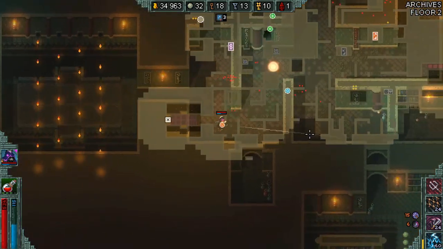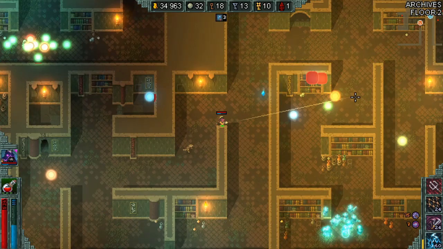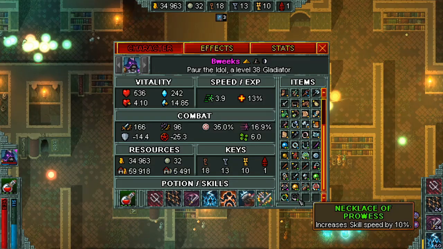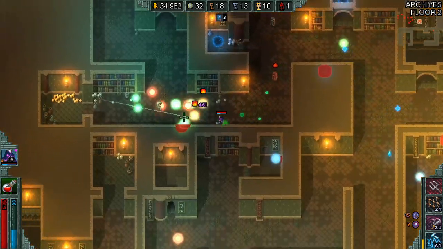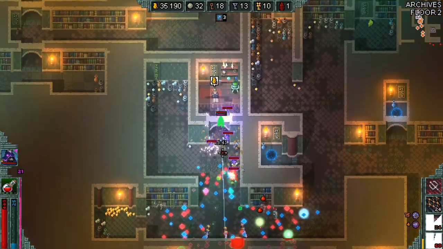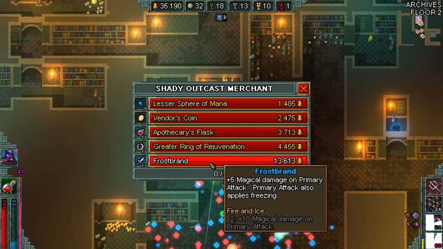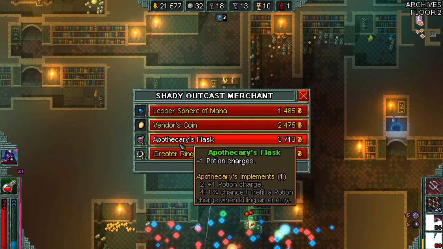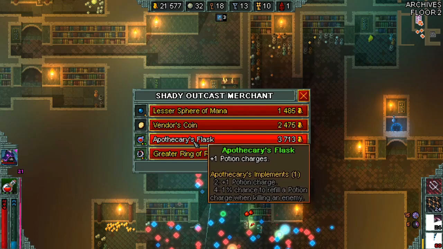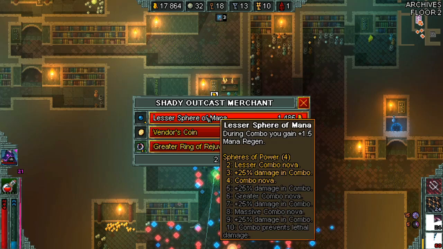Alright, so we got some skills. What's it called? Skill speed? Yeah, skill speed. Basically cooldown reduction with a fancy name, weird name, whatever name. Ooh, all these are terrible for my current build. I'm gonna take the Frostbrand to take that item out of the pool, so hopefully I can get something better later. I guess this is a case where I'm gonna take Apothecary's Flask, and I'll take the Lesser Sphere of Mana so I do even more damage while I'm in combo.